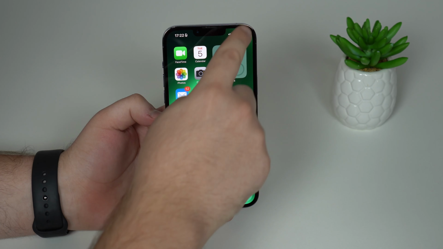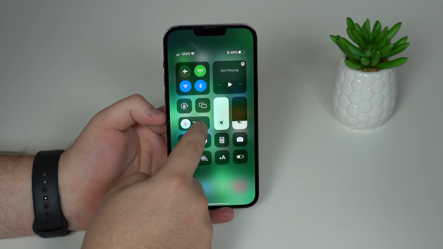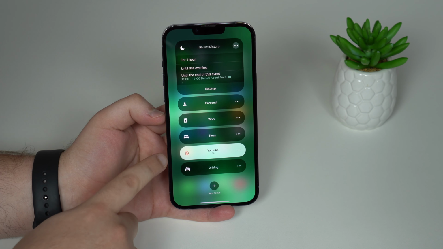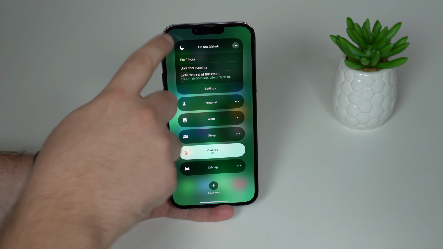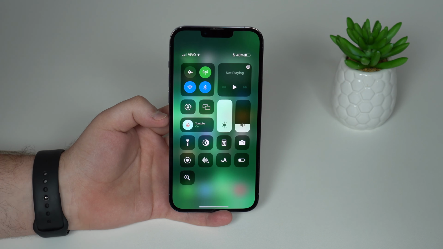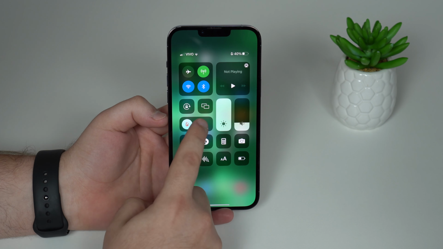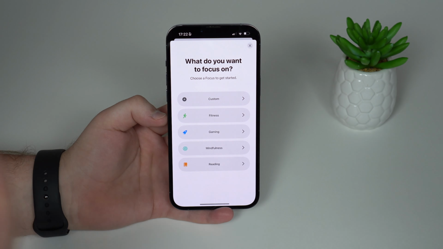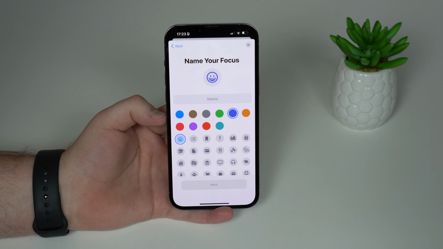And in order to activate it, you're going to activate like you would with the focus modes. And you can simply do it because you can create custom icons for your focus modes. If you want to do it, it's super simple, and then you can create any icon that you want. So you can tap and hold, create a new focus, and then tap on custom. And here you can simply select your icon.